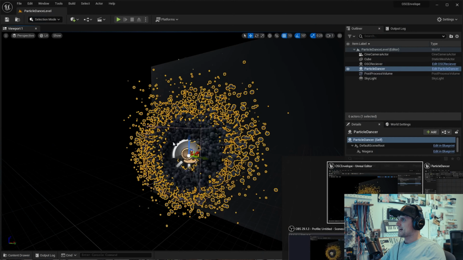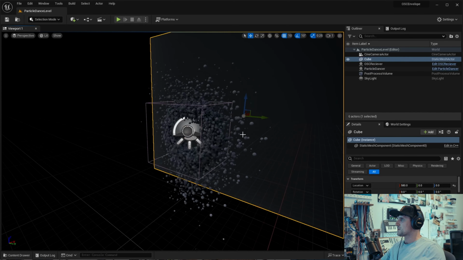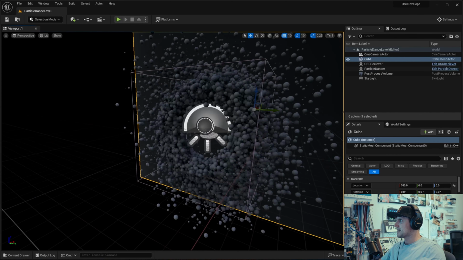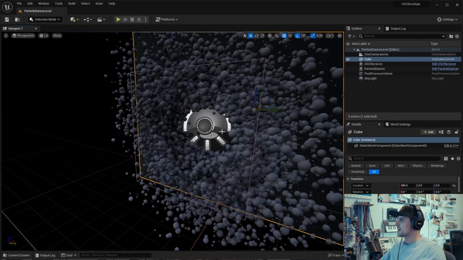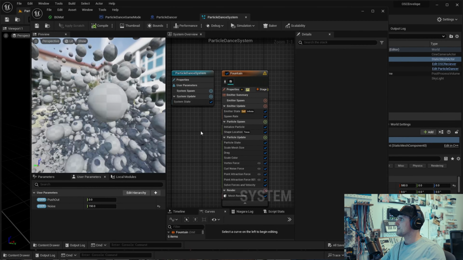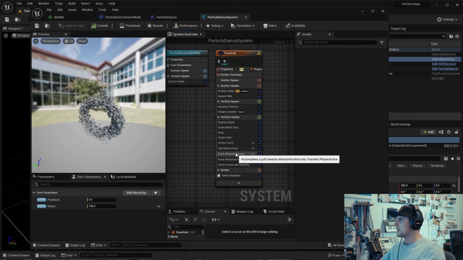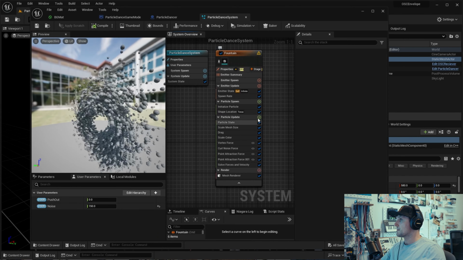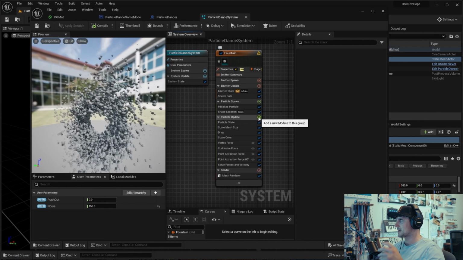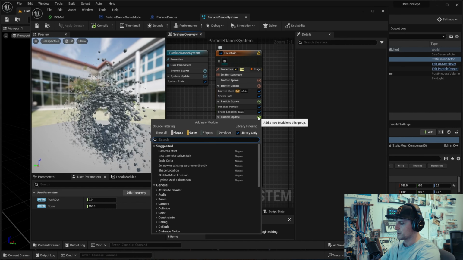Crack on. Okay, so we're back in Unreal Engine. We've got our particle system. These are unshaded. They're not doing anything crazy. So we're going to go back into our particle system and add a couple of bits to this. We're going to make them collide into each other, which will give it a little bit more randomness, which is kind of cool.